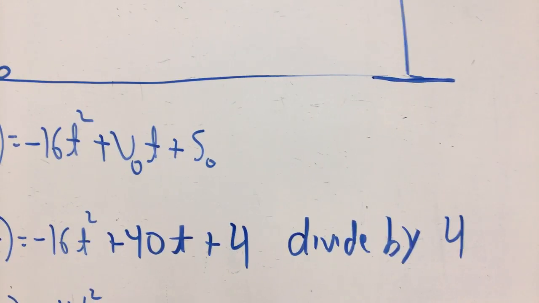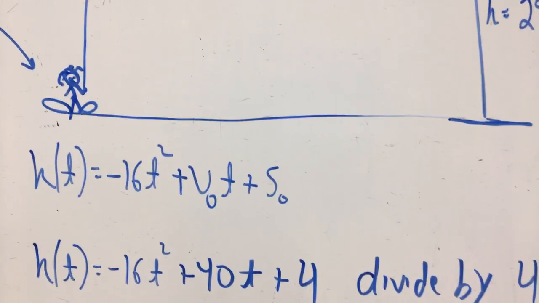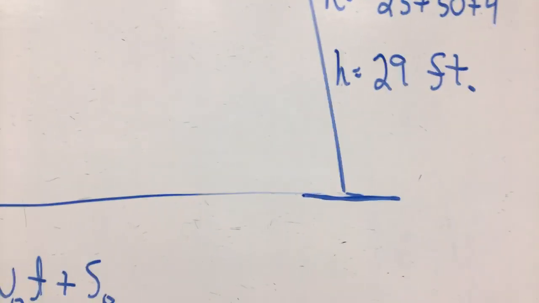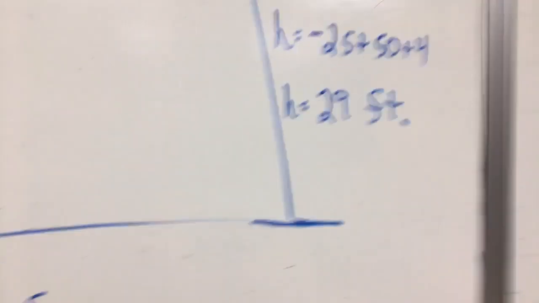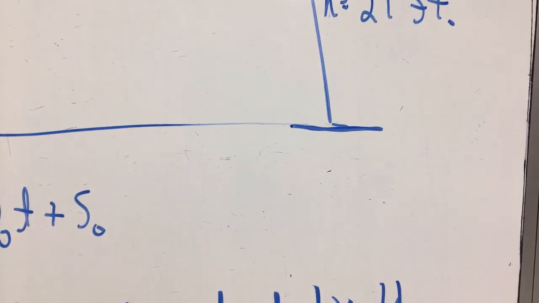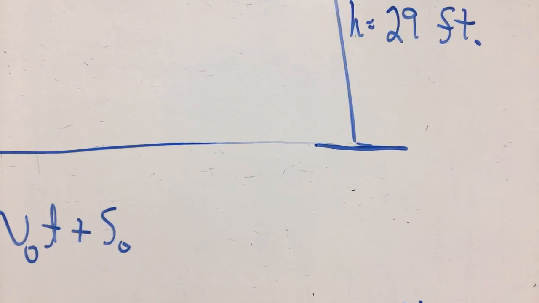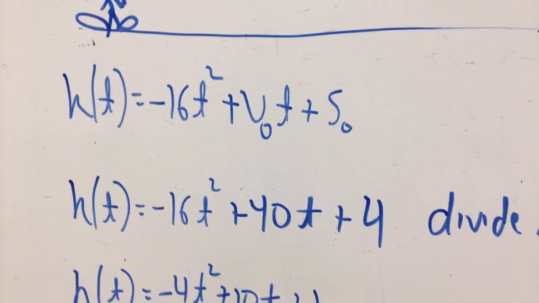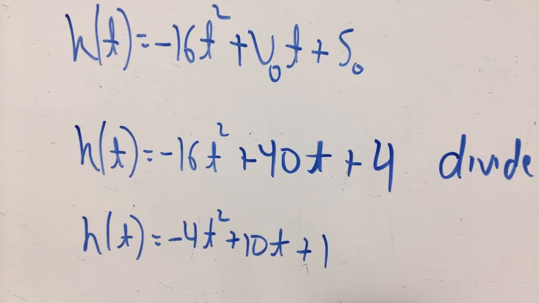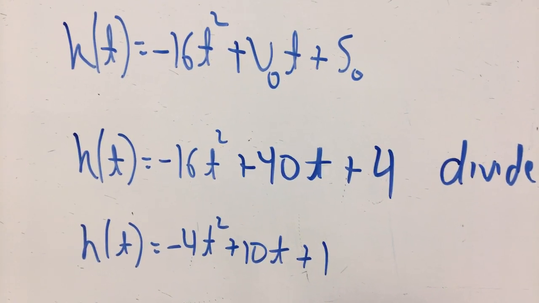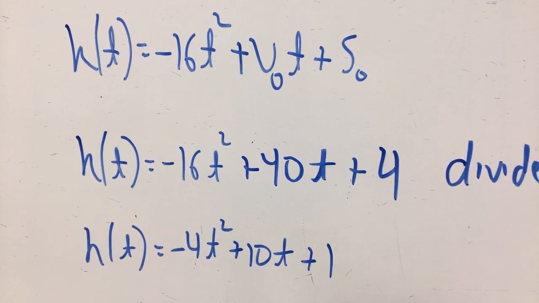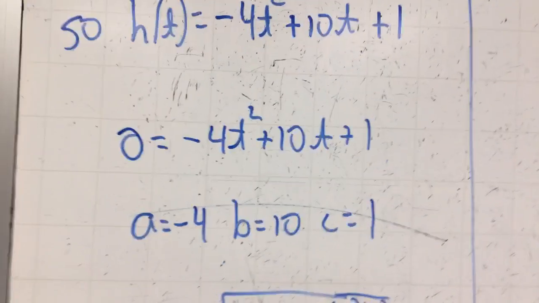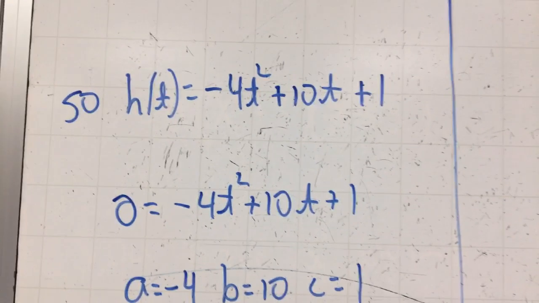When you decide to divide this by 4, what I'm going to do first is find when this thing goes splat, whatever it is Sideshow Bob threw up. That's what I'm going to find, okay? If I'm going to find the maximum height and when, ooh, be careful, okay? We're going to find splat first, all right? So there's my splat: negative 4t squared plus 10t plus 1, okay? So here's the when splat.